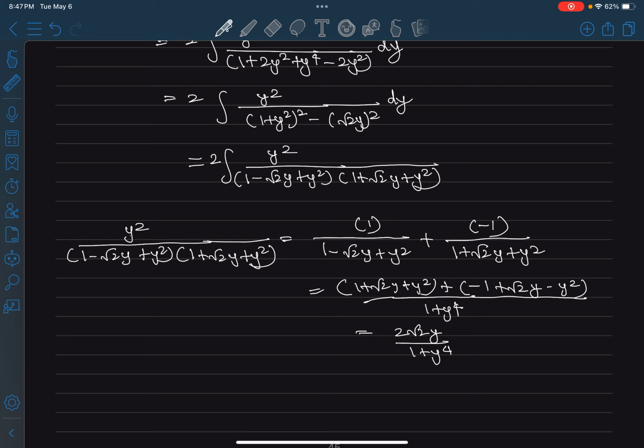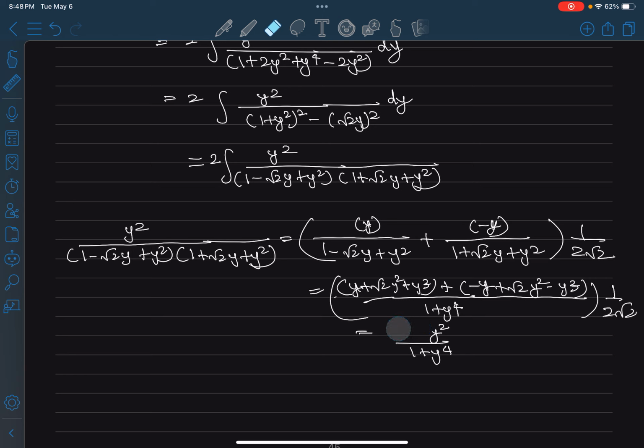Okay, now here we need y square. So let's say if we make this y and negative y, now what will happen? All this term will be y square, y cube, negative y square, y cube, right? Again, this y cube will cancel, y negative y will cancel. So we have 2 root 2 y square, right? So now let's say if I put 1 by 2 root 2 over here, now what will happen? I will just have y square, right?